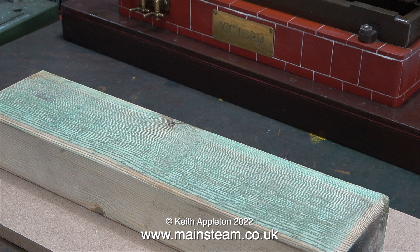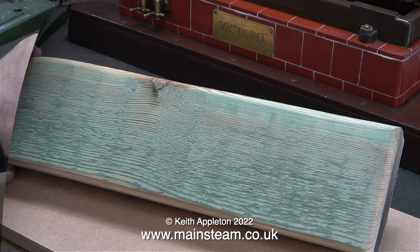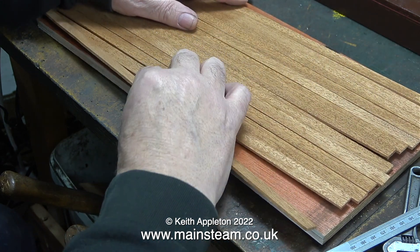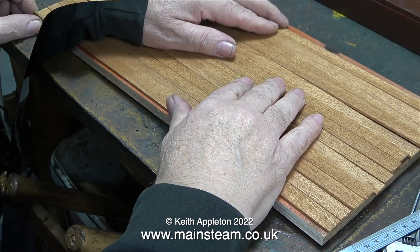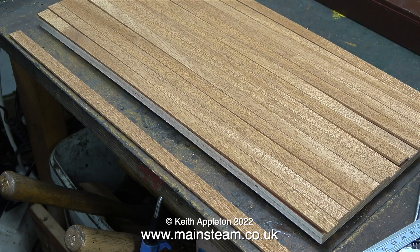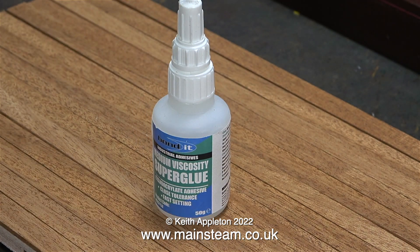Instead, I'm going to coat the top, which is quite rough. Steam engines drop quite a lot of water and oil on their baseboards. I normally stick planks to baseboards using cyanoacrylate adhesive, and a lot of experts are telling me that cyanoacrylate adhesive is not waterproof — personally, I've never found this to be so. Here they are in the position they're going to be when I stick them all to the piece of board. That's why I'm going to try the MDF method. The piece of MDF is exactly the same size as the plywood, and the planks fit on it perfectly. I'll need some wider pieces of planking for the edge. This is medium viscosity superglue, also known as cyanoacrylate adhesive or CA glue, which I'm going to use to stick the planking to the MDF.